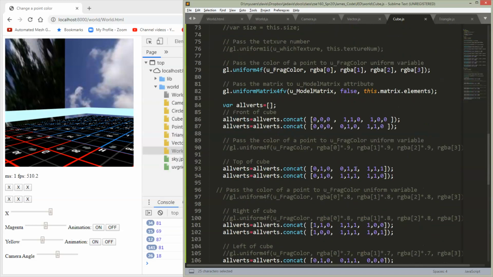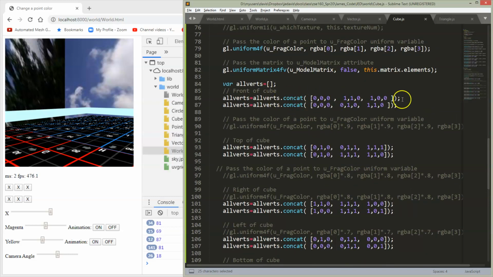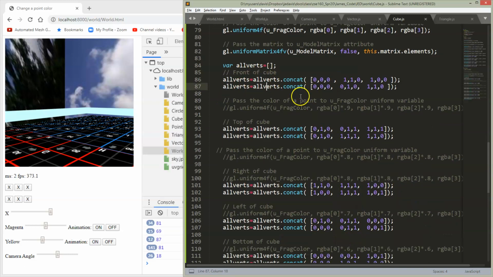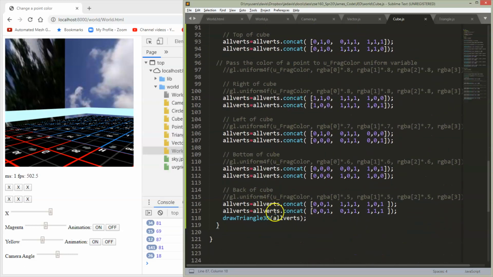We come down here inside of our render fast, and I'm just going to add these vertices onto a single list. So what does this concat do? It's just a concatenation of whatever is the existing with it, and it returns a new vector, so you have to reassign it back into all verts. So anyway, when I get to the bottom of all of these, I have now got not just 3 vertices and 9 points in my list. There's going to be hundreds of numbers in here, right? Because it's going to be 9 times the 12 triangles I have to draw.